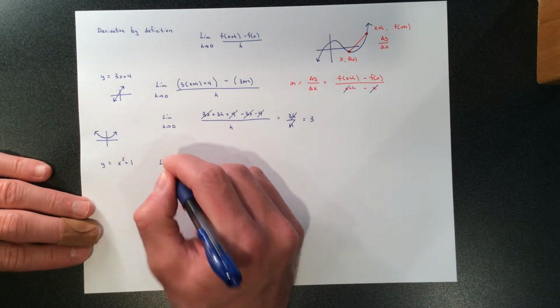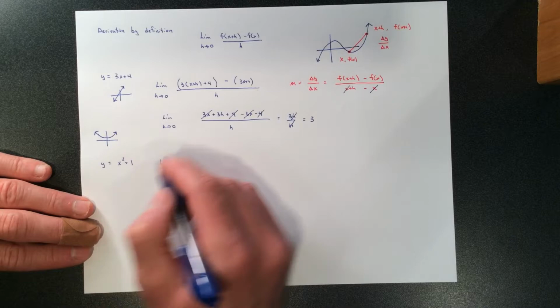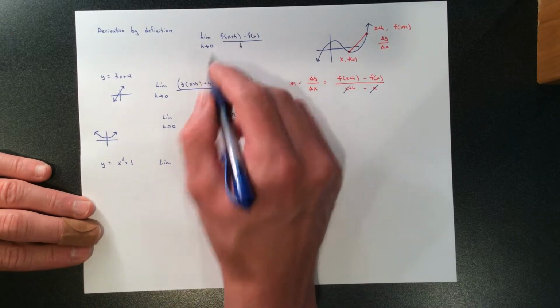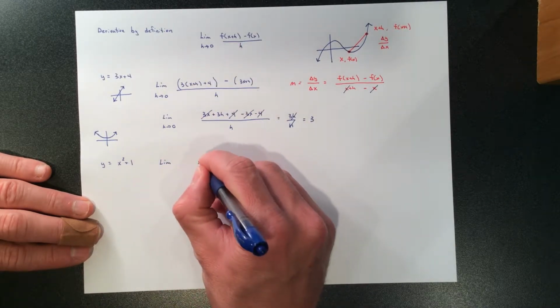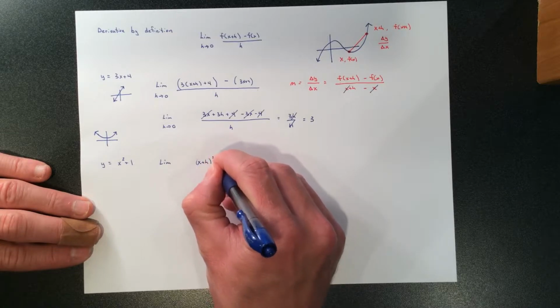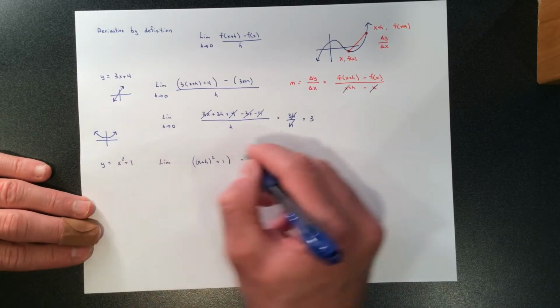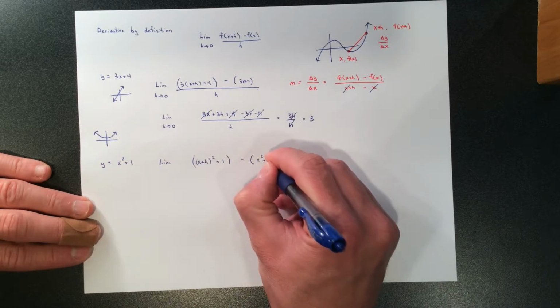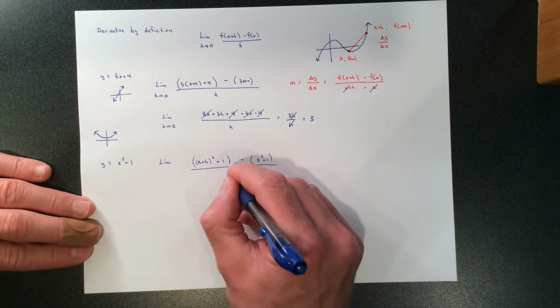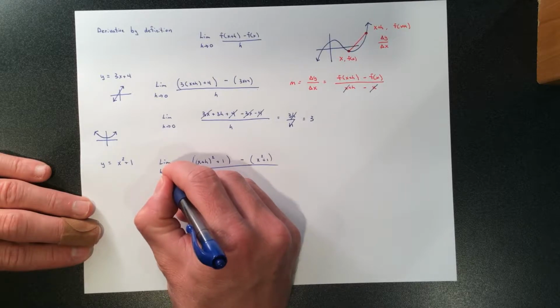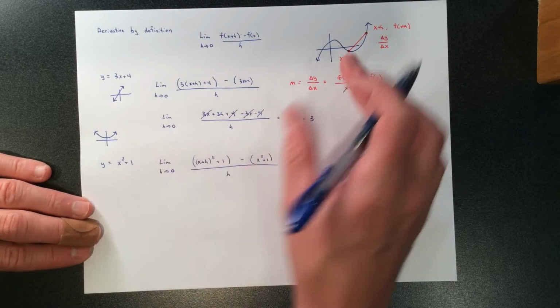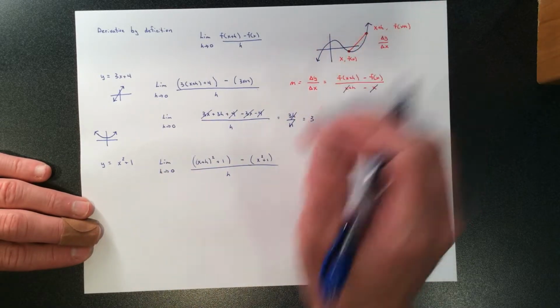Let's look at the limit of f of x plus h. Again, that's taking x plus h and plugging it into the function. So that's x plus h squared plus 1. Okay, that's the first part. Minus f of x. That's just x squared plus 1 all over h. And we are looking at the limit as h goes to 0, right? H going to 0 means our 2 points are just getting super close to each other.